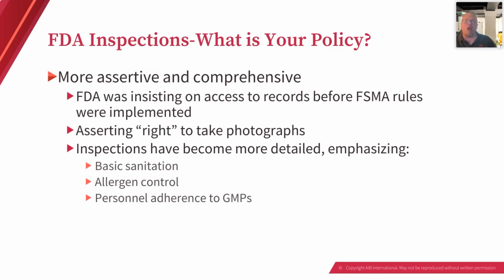We know this as very small businesses, but there's a financial implication for meeting that qualifier. And so in those cases, FDA can ask for financial records to ensure that you're meeting the definition of a very small business. And that financial level is a little bit different between the different regulations. As an example, the preventative controls for human food regulation, to meet the qualifier is $1 million for 3 years in a row. For regulated food defense, that's $10 million for 3 years in a row. So there's differences.